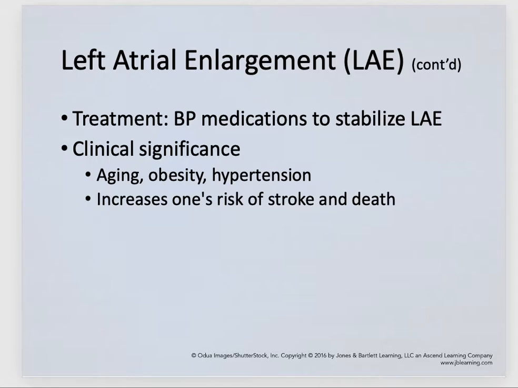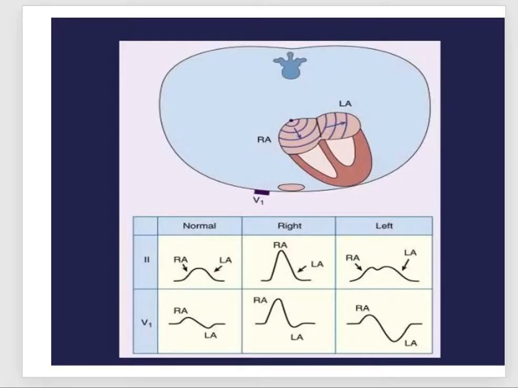So when we see atrial enlargement, it's usually left side blood pressure management that needs to happen because the pressure is too high. You see it with obesity, you see it with people that are aging. So here is in a nutshell what we're looking at. We're looking here in the last few slides at the atrium, enlarged atrium, right? So we've got our SA node sending contraction. If these chambers get bigger, our humps are going to change.